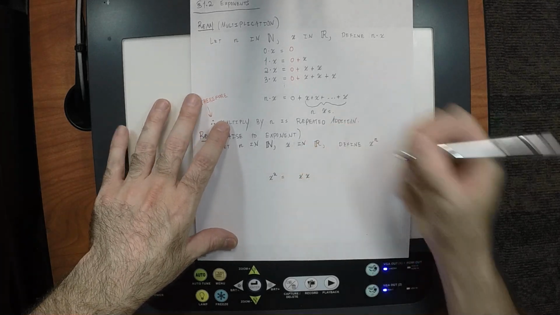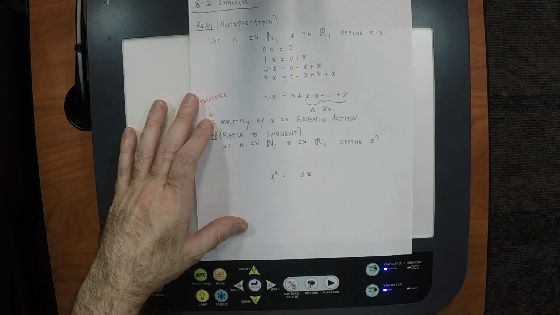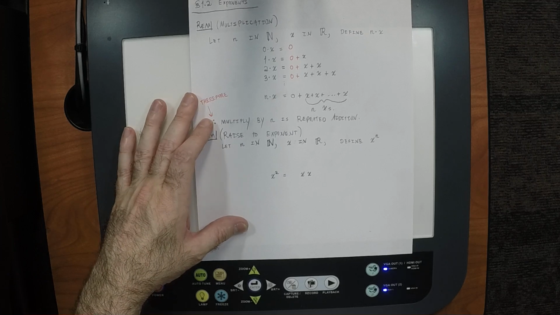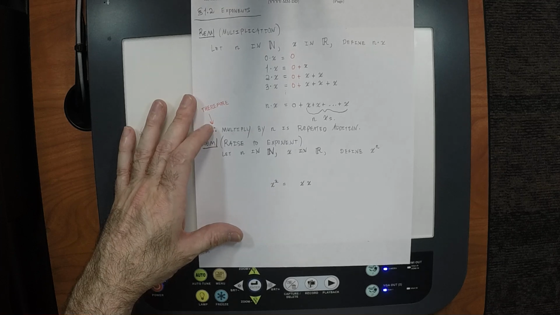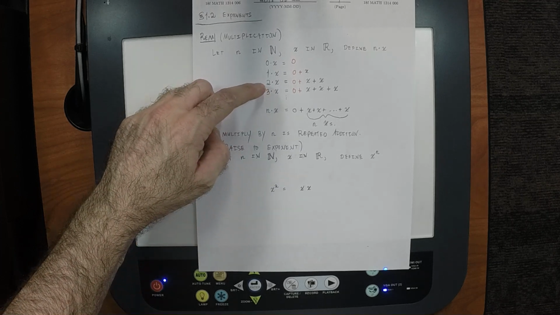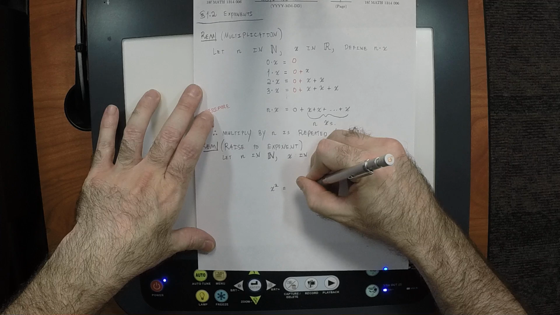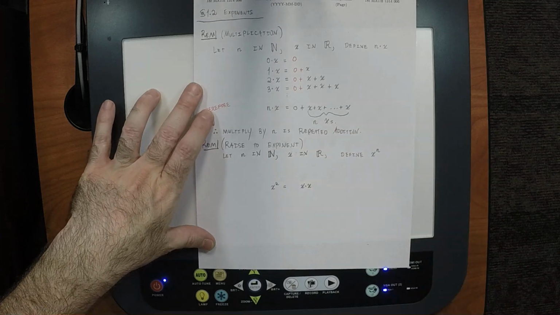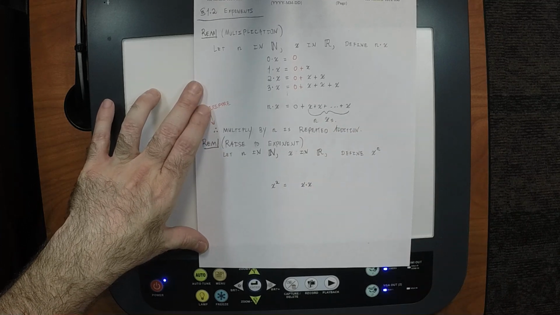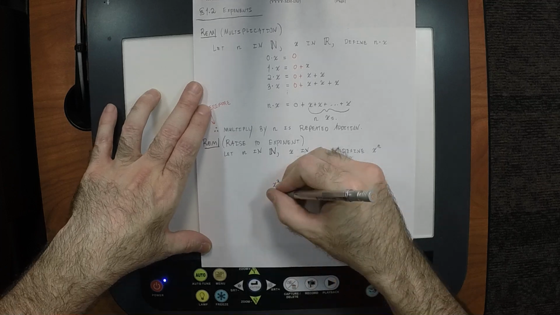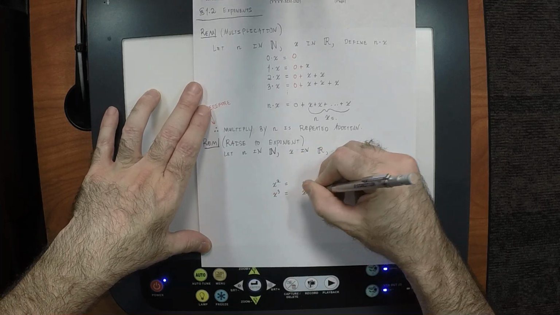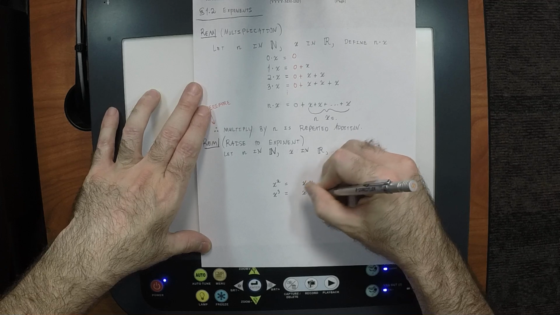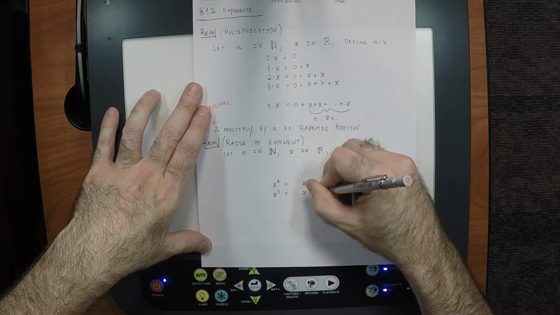And then I need to combine them, but what am I going to combine them with? Multiply? Why not add? Okay, right, because we did the add here, right? So here, this is make 2 copies of x and combine them with a multiply. That's what x squared means. And similarly, x cubed means make 3 copies of x and combine them all with multiply.